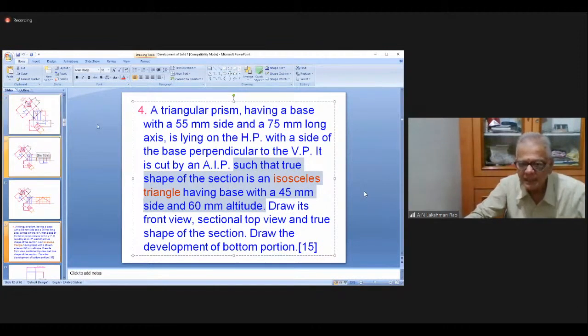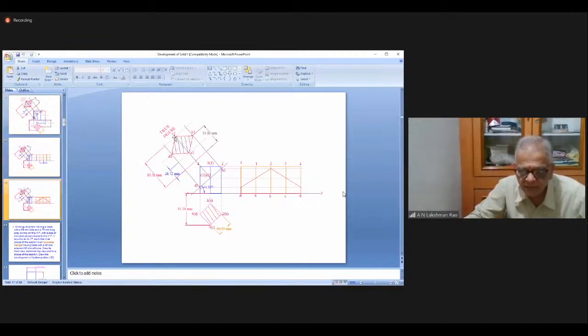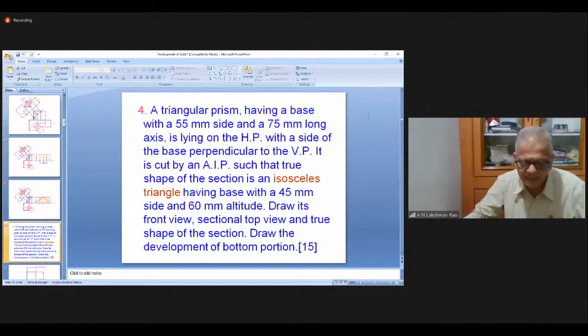Earlier it was a rhombus. He gave only the students. Why did he not give this? C1, A1, why did he not give it? We can't change C1, A1. C1, A1 is already fixed here. Same thing you get here. You can't change it. That's why he has not given it. Whereas in this triangle, both base and altitude will change.